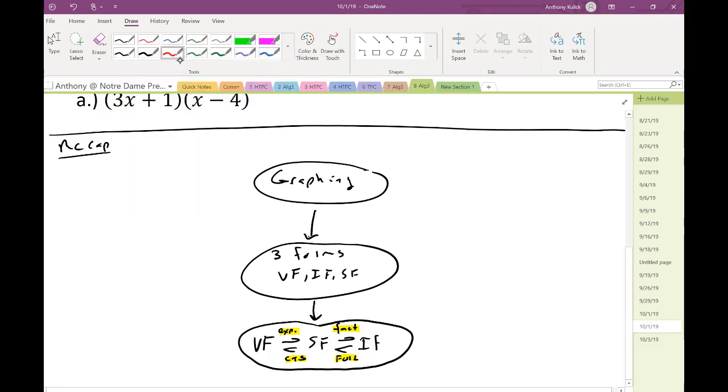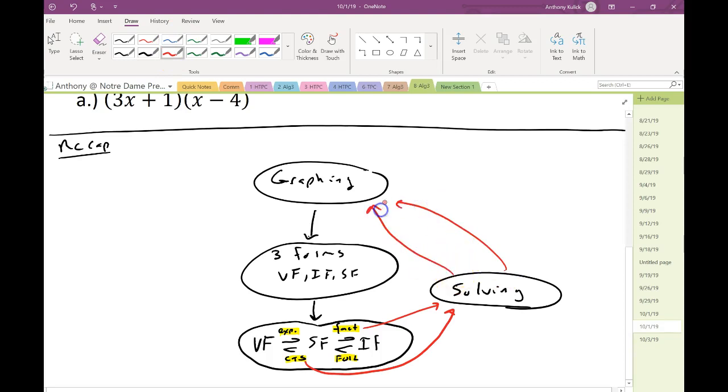It turns out that some of these subskills, specifically completing the square and factoring, are things that we can use to talk about the next major topic here, solving. And it turns out that this solving I can use to do some things back in the graphing circle. So we're going to come full circle here to close out this chapter, just to give you a little bit of context about what we've done so far and where we plan on going.